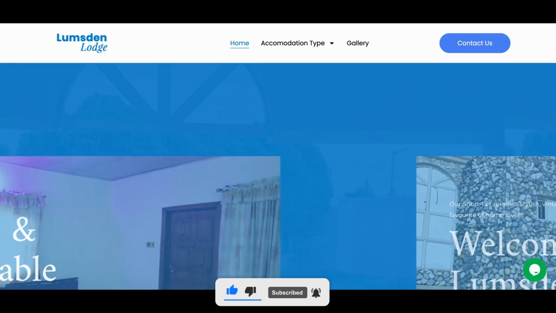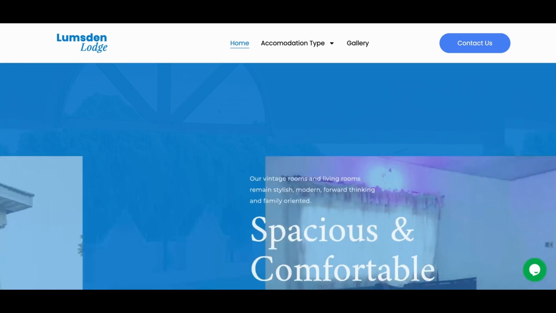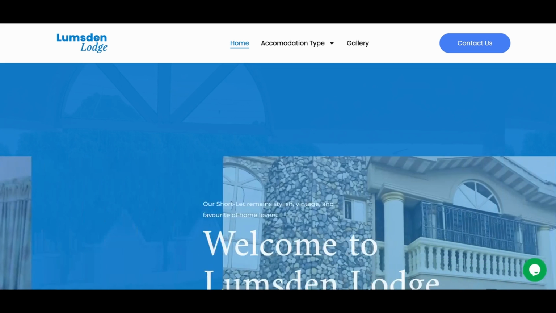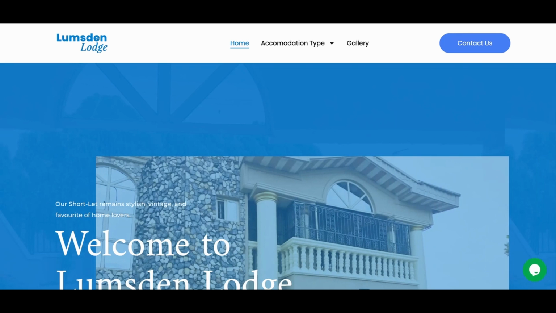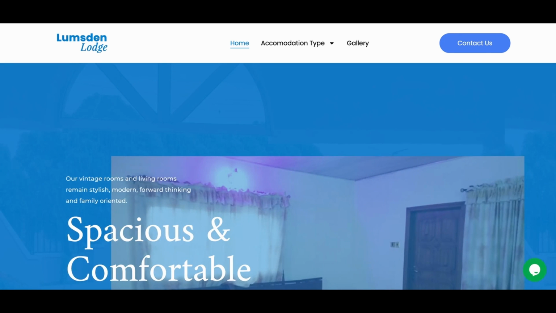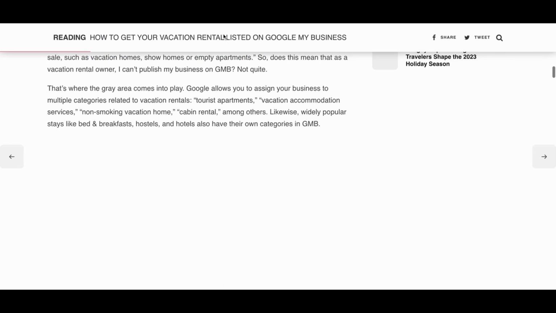Now, in the Google My Business page, when you are creating, you search for it and then you click on manage Google My Business. Once you search for it, you click on it and then you click on manage now. If you already have businesses listed, it will show you the businesses you already have. If you don't have, you can add a single business.